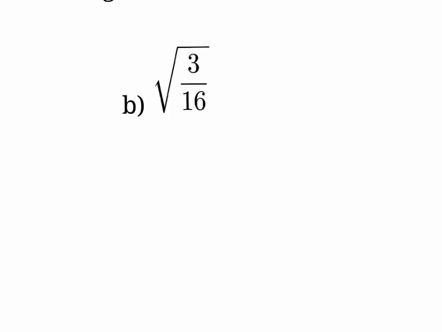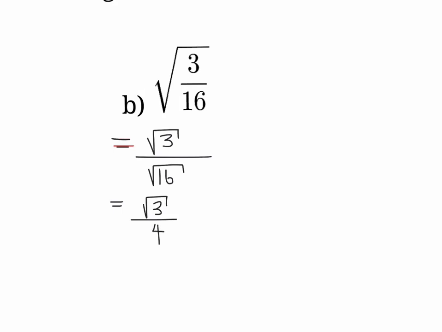All right, so we have to simplify this guy. In this case, they give it to us as an entire radical. Not so helpful as the previous one, because 3 divided by 16 is not a nice number that I want to deal with. So I think in this case, it makes more sense to break this guy up into individual roots. So break this up into the root of 3 over the root of 16. So we're using that division rule again. So the root of 3, there's not a lot I can do with that guy. But the root of 16, well, that's just 4. That's a perfect square. So I can just rewrite this as the root of 3 all over 4.